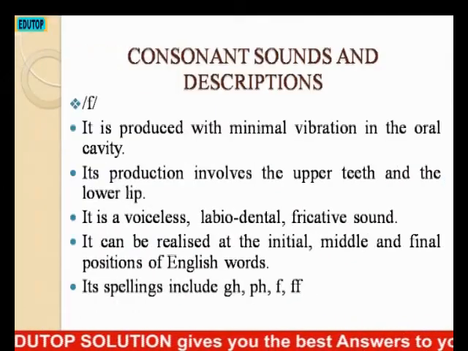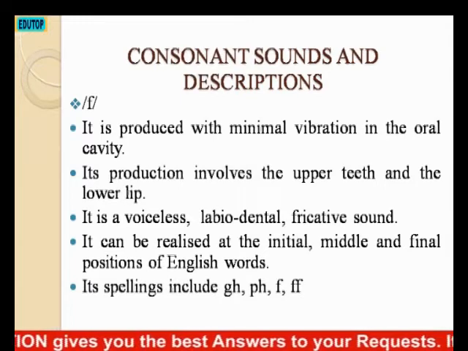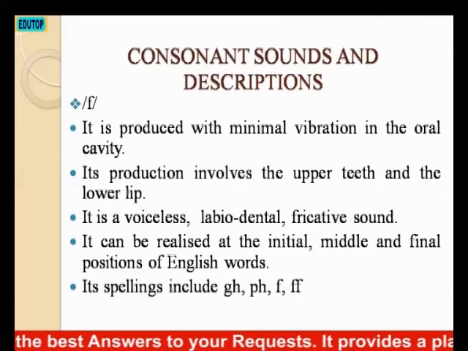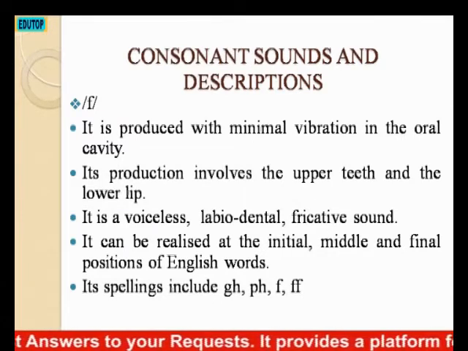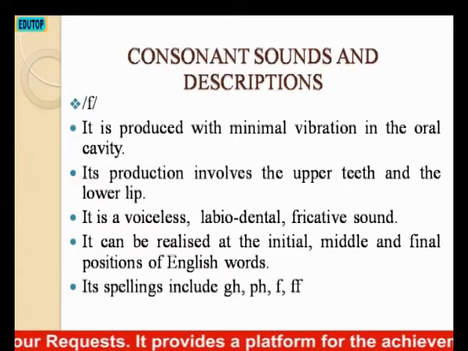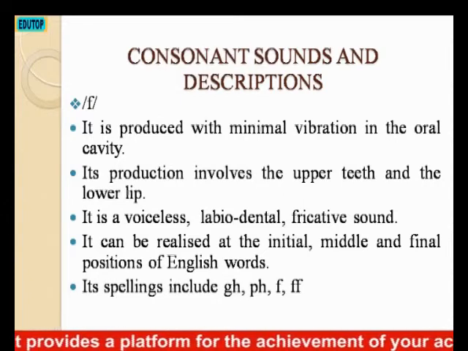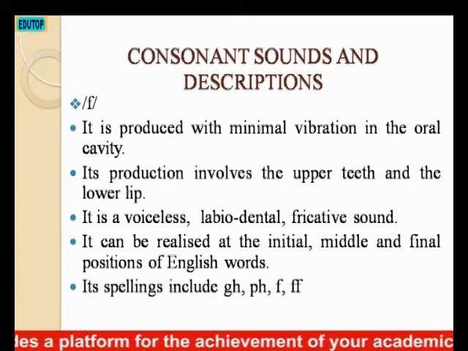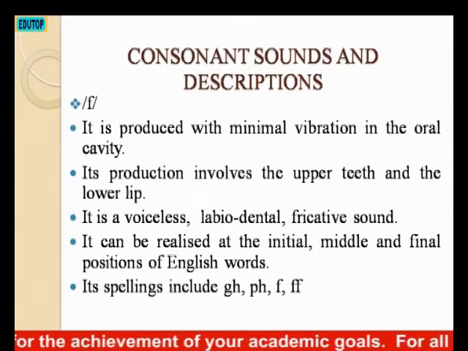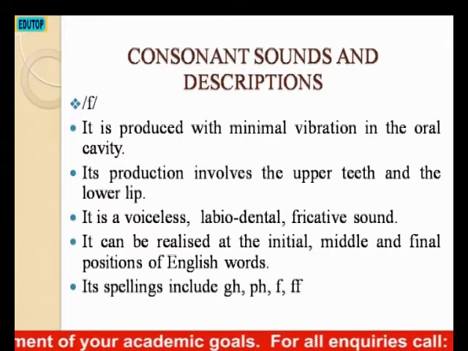Another one is F. The sound is produced with minimal vibration in the oral cavity, and its production involves the upper teeth and the lower lip, and that is why it is called a labiodental sound, because you have the labial, which is talking about the lips, and then under it we have just one lip and the upper teeth coming together. So it is a voiceless labiodental fricative sound, because the air is gradually released in its production.